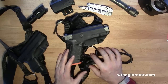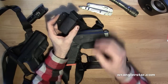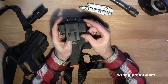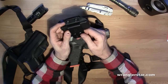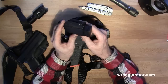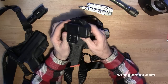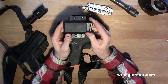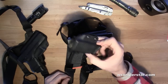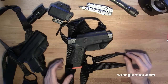So that's it. I don't know what else to add to it, but those will be available. He did send me a horizontal mag carrier. I love horizontal mag carriers; they're far superior for everyday carry than the verticals. He's worked this prototype up, so I'm going to wear this for a while, but I may have an update on this. It's too soon to tell now. I'm not going to sign off on anything until I have a chance to use it.